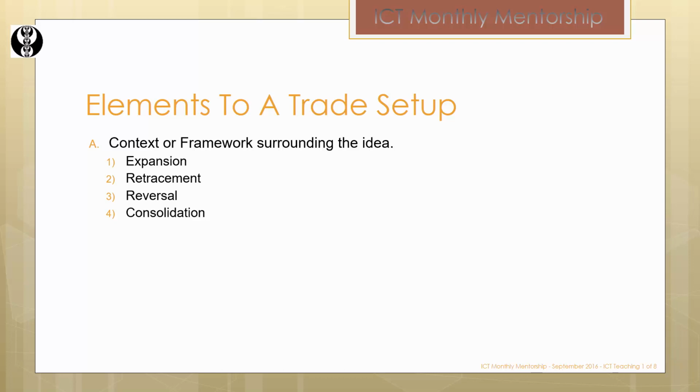Now, each one of these 4 gives a specific framework and a context to the marketplace that you're going to be trading in. They can only be one of these 4 conditions. Either the market's going to be expanding, running away, in other words, trending, a retracement or pullback, altogether reversal, and obviously when the market's doing nothing, it's consolidating. But really, we all learned in the Market Maker series that there's really no such thing as the market doing nothing in consolidation. It's actually accumulating orders.